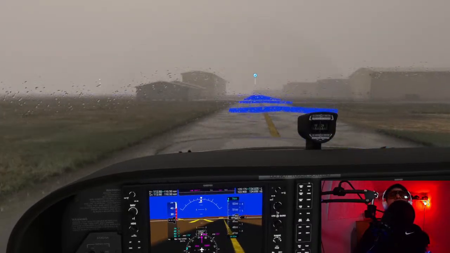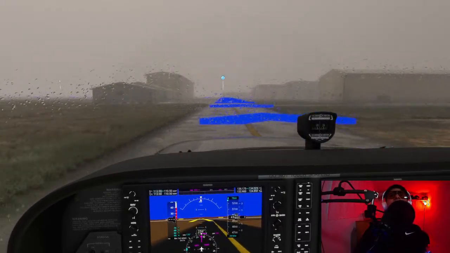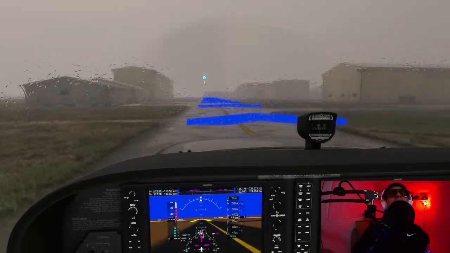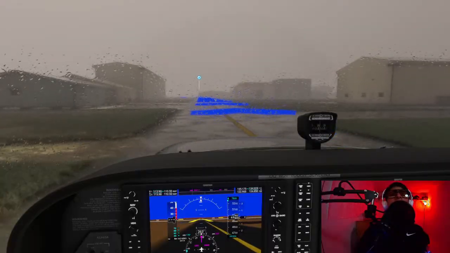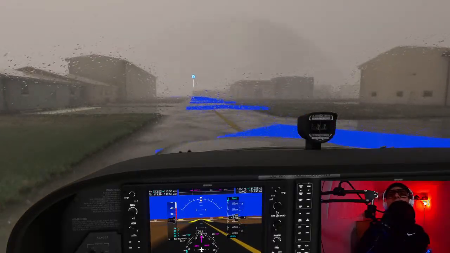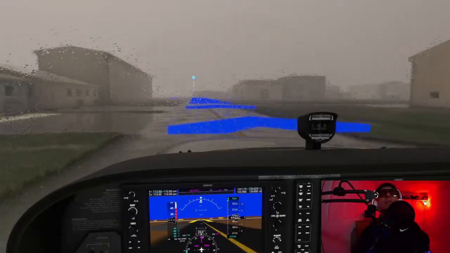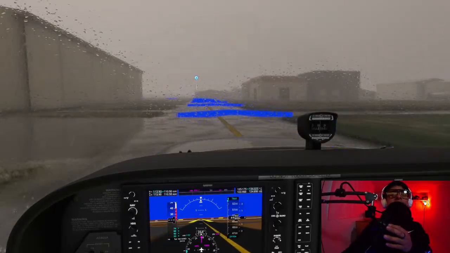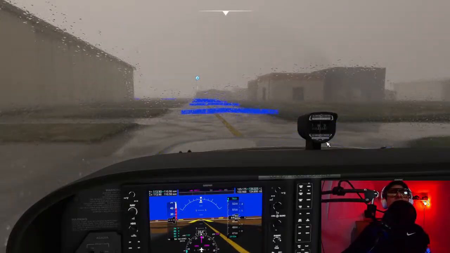We have a clock. Clock is alive. Instruments are in the green. Taxiing past the hangars. Instrument check is complete. Radios and navigation are set.